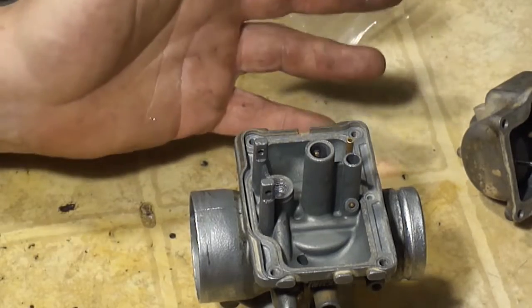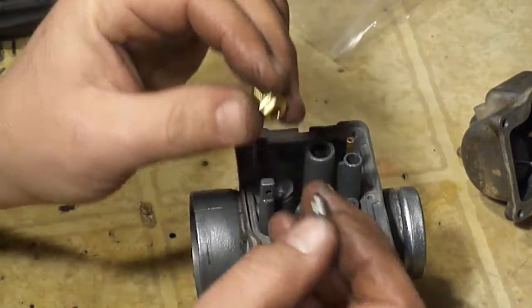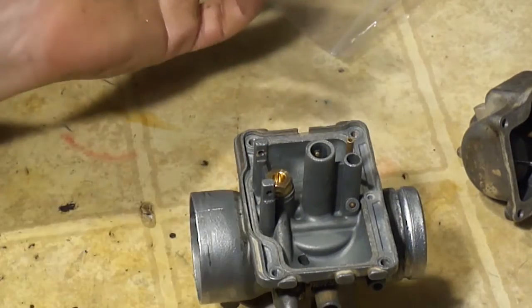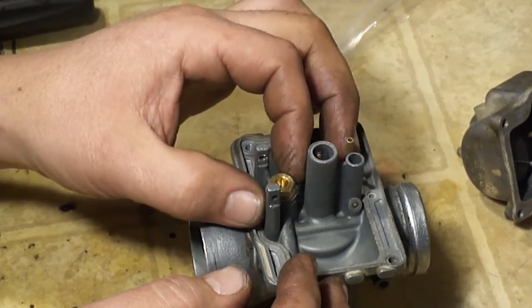So this is the problem buying aftermarket stuff off of eBay. Literally all I needed out of this kit was this needle. I can't use this needle with my old seat, and this seat will not work in this carburetor. It is too small for the threads. This will not thread into my carburetor.